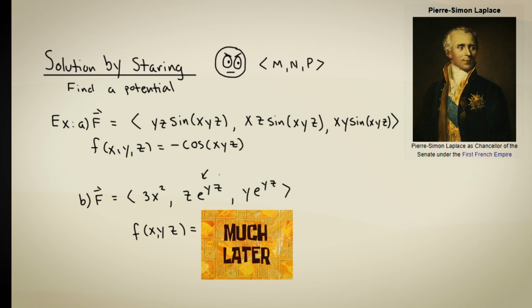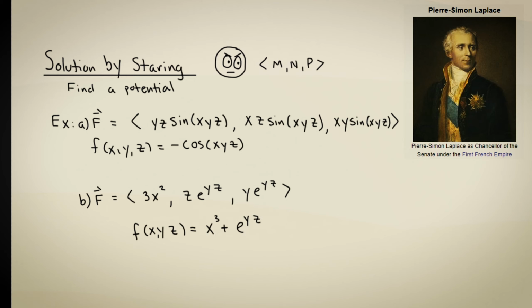Okay, when I look at this one, I see that in both the y-coordinate and the z-coordinate, there aren't any x's. So that makes me think that I had some kind of function with just x's in it out front, and then some other kind of function that had just y's and z's in it, and they were added together. That's what I started with. And then the x derivative, all of this would just go away. Then in the y and z derivatives, this part would go away. And then this z and this y right here is produced by the chain rule.